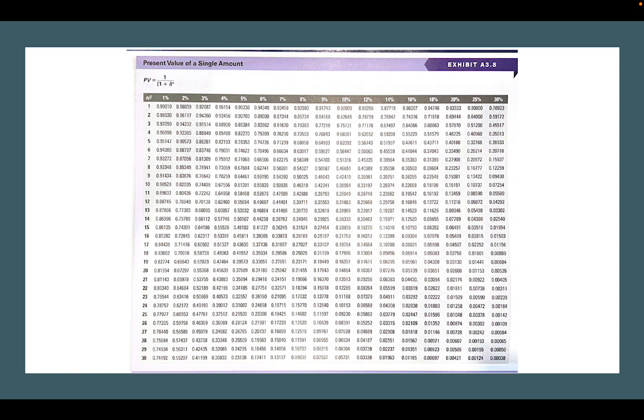You can also do them in Excel, right? Excel has formulas for present value and future value. They have functions. You can look those up. And I bring this up because the student who let me know that they were going to use the formula let me know that when they use the formula, the answers are sometimes a penny or two off from what I get. And that's true, right?